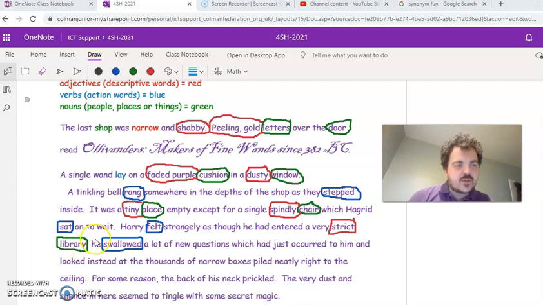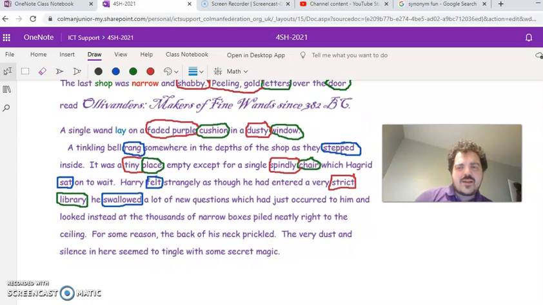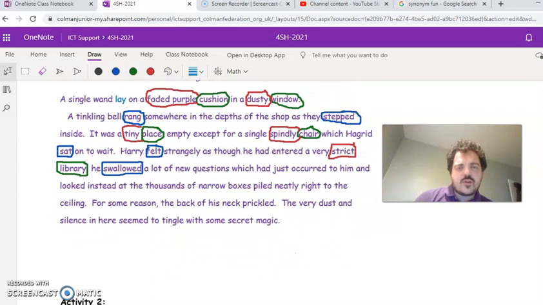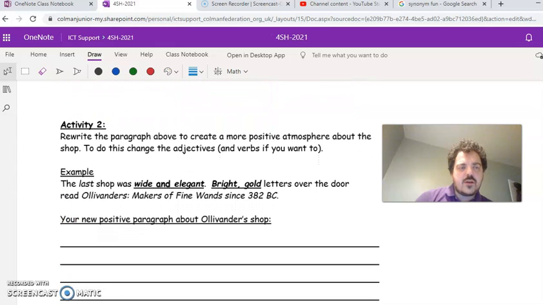Okay, welcome back. So as you can see, lots and lots of adjectives, lots and lots of verbs, at least 5 of each, and then nouns as well, lots. And as you can notice, next to each of the nouns, or very close to the nouns, there's always some adjectives, because we describe nouns with adjectives. So we find them very close to each other, almost side by side a lot of the time. Okay, so we've read that, the pretty negative description of the shop. It sounds not a very nice place, a very old, shabby place. Okay, so here's activity 2.